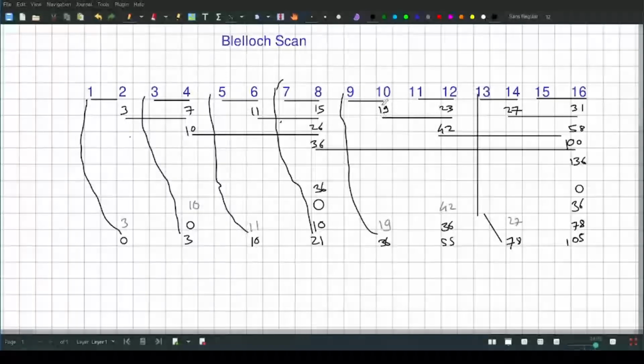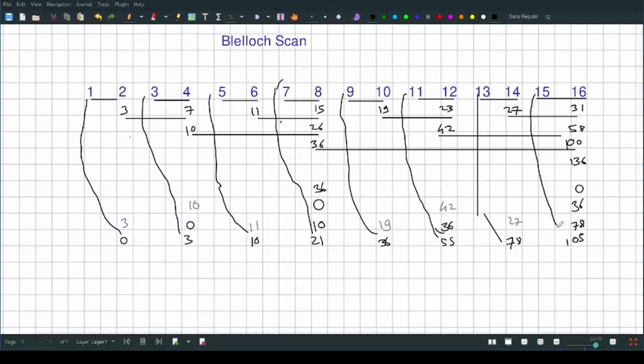We add 19, these two elements, to get the prefix sum of 11. That is, remember, this 36 plus 19, these two elements we added into the prefix sum to get 55. Similarly, this 78 was the prefix sum. We added 27, which was the sum of these two elements, to get this boundary, the prefix sum of 15. Okay, so now we have the prefix sum of every two elements.